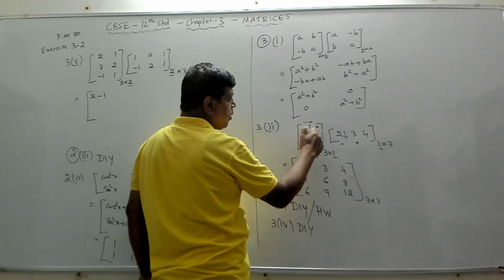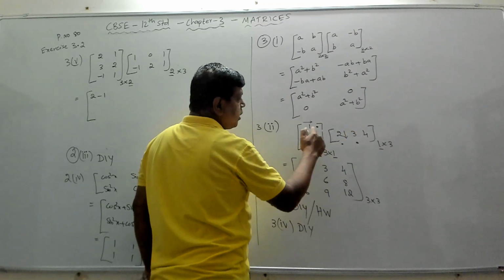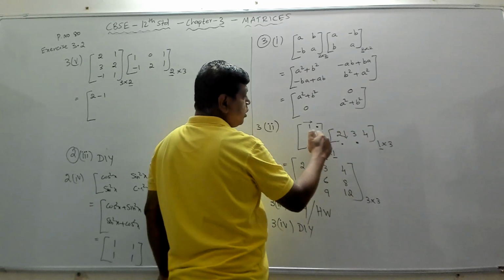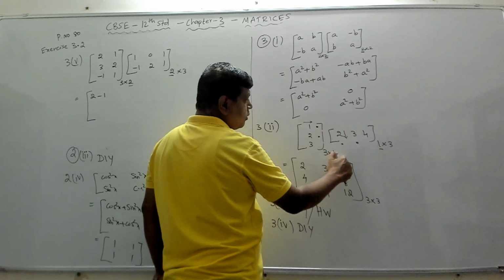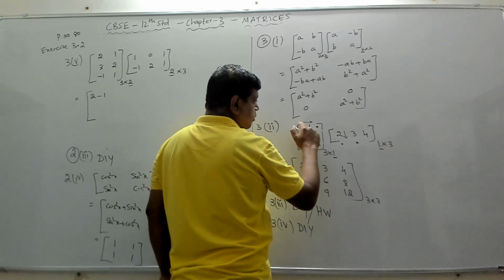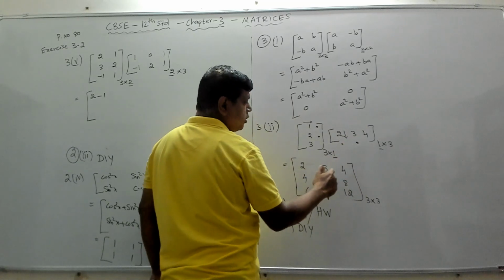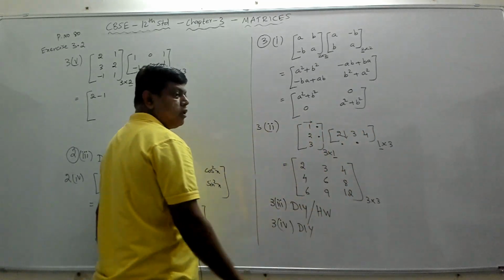Sometimes you may put 1 into 2. Then I've seen students writing plus 1 into 3, then again plus 1 into 4. No, you can't go. You have to multiply the elements of the row with the column, and then you have to add the products. Then when you go to the first row with the second column, it will go to the second element. First row with the third column will go to the third element of the first row of the resultant matrix.